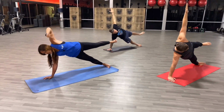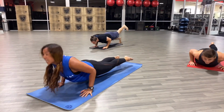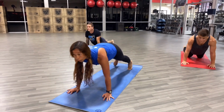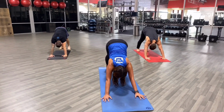And then on your inhale, send your left hand down. Maybe the left foot stays hovering. Move through your chaturanga half push-up. Inhale through to your up dog or cobra. Exhale, tuck toes, down dog. Nice work, stay here, take a big breath. Open mouth side, exhale, let it go.